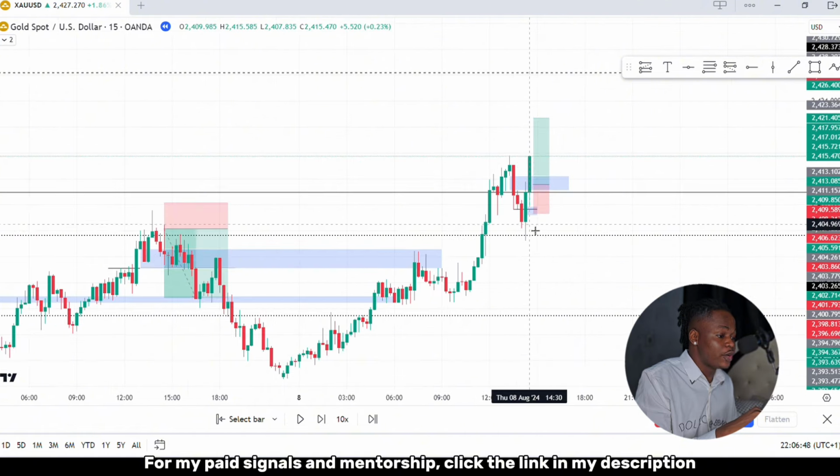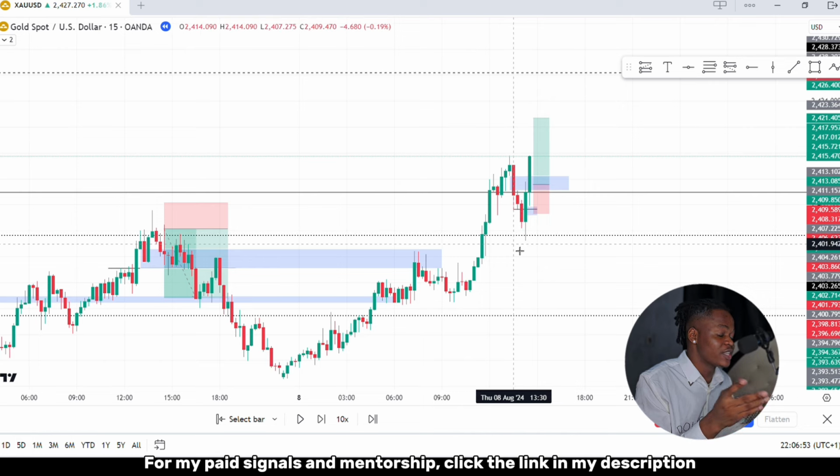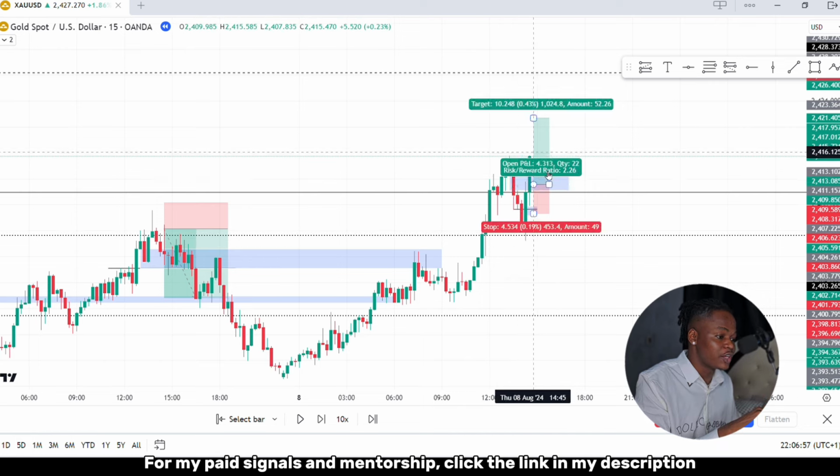Yeah, I know I did not enter from this breakout block, and the reason why I did not enter from this breakout block was because I was tensed. I was analyzing other markets, and then I missed this entry. Well, I was also able to catch some kind of entry around this point.